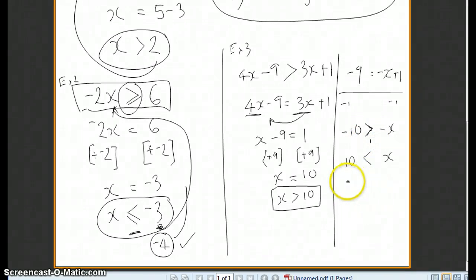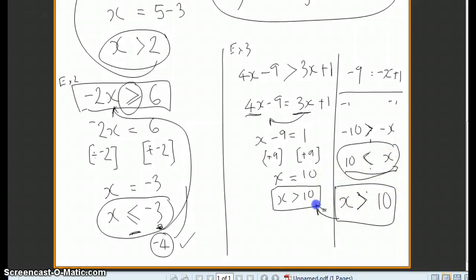Now you wouldn't necessarily read it this way, this is back to front, you wouldn't read 10 as less than x, you normally read x is greater than 10. If you wind up with an equation like this, you can spin it on its head, but make sure you keep the mouth of the inequality sign open to the same term it was open to. So notice I've switched it again from here to here, but I've kept the mouth open to the x, whereas it was open to the x on this one as well. Now that one is the same as that one.